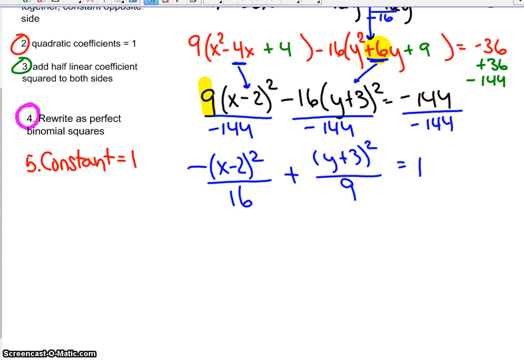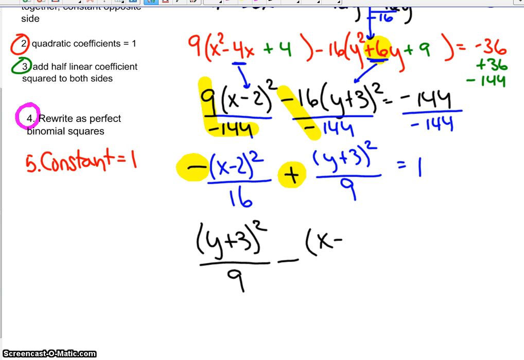So one thing that happens here now, when I do the 9 divided by the negative 144, I get a negative. Again, 9's a factor of 144, left me with 16. The negative and negative went to positive. Standard form for a hyperbola, again, is the positive piece first. So what I need to do with this one then, before I'm all done, is just flop the x part and the y part around. So I have my positive piece and then my negative piece.